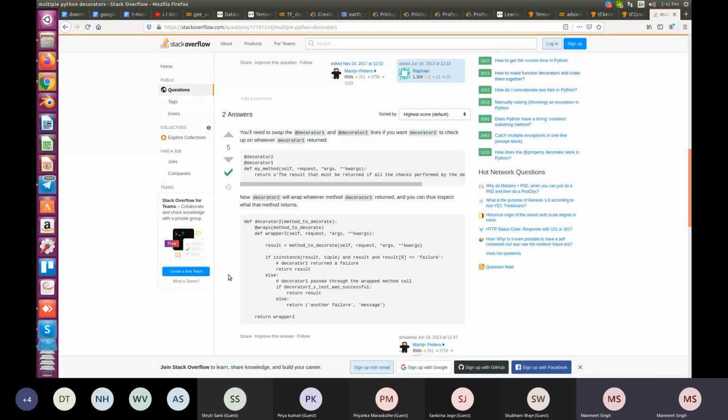So a decorator is something like, for example, if you have a function. Say you have this method, defined as def my_method, with some arguments, and you are returning something. You can write @decorator_one, and then @decorator_two. Now decorator two and decorator one are also functions. If you apply @ some function above a function, it is basically wrapping it: you are applying the decorator one function to my_method, and then applying the decorator two function on top of that.